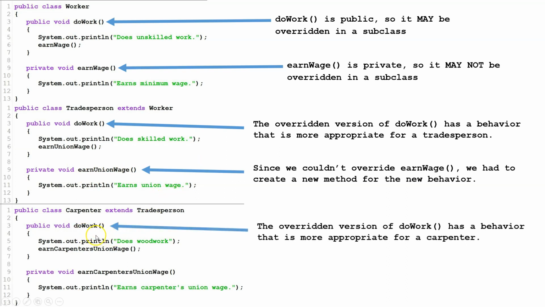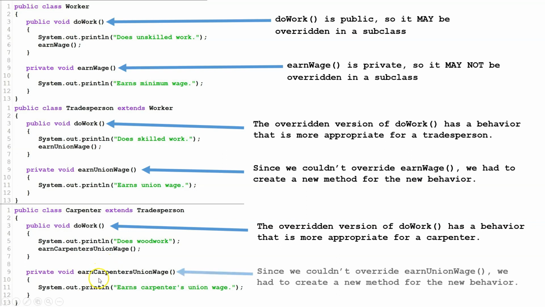In carpenter, we again overrode doWork. If we hadn't overridden doWork in carpenter, it would have inherited the doWork from tradesperson. Again, we couldn't override earnUnionWage or earnWage, so we had to create a new one called earnCarpentersUnionWage.